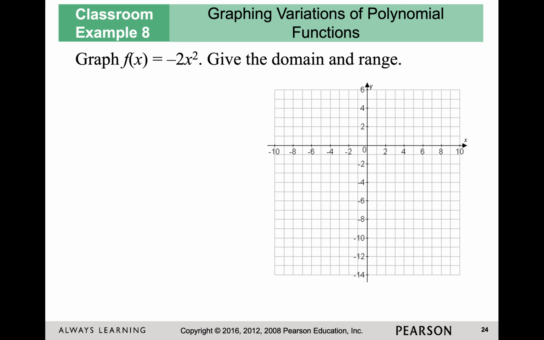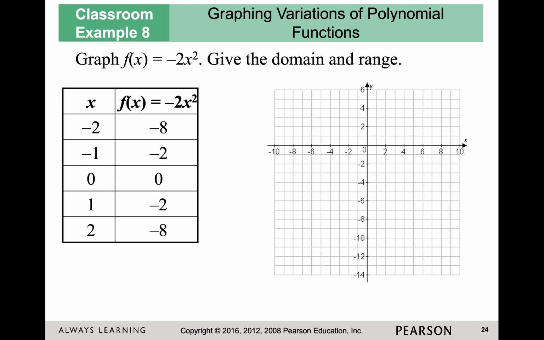So if I go to Desmos here, I'm going to type in y equals negative 2x squared. What this chart does is it's saying if I plug in negative 2 to the equation, I get out negative 8. Because when you're in the math lab, it doesn't allow you to just sketch the curve. You have to have points. And I believe for a parabola, I think it's 3 points. And you have to have that highest point. So you could graph this in Desmos and find these points by clicking on the graph, or you could plug into the function table. You're going to plot your points and connect your dots. And again, the lab is going to require you to have that.